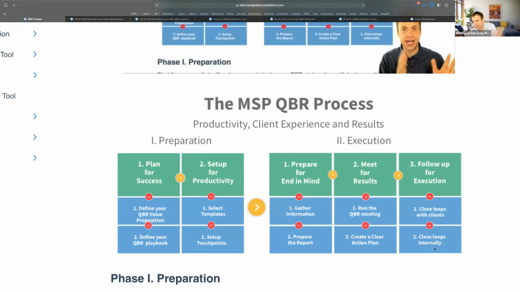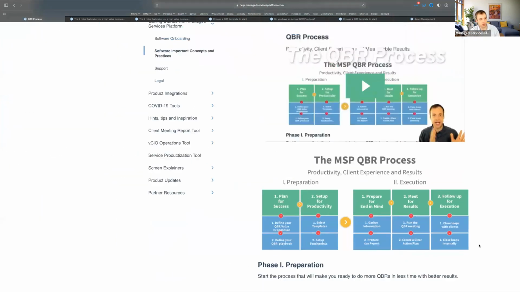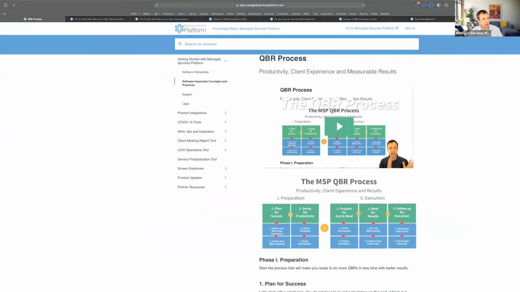And the internal loop is not so difficult. You can create these different tickets and projects, but the external loop was always a problem because many times it just goes into a kind of snowball effect. You start having a couple of ideas on the QBR and some kind of project ideas, and you start following up and create more time. And then when you get there and you are able to say how much money it is going to be, oh no way, I don't have that much money. Oh, you know what, let's postpone for next quarter or something like that.